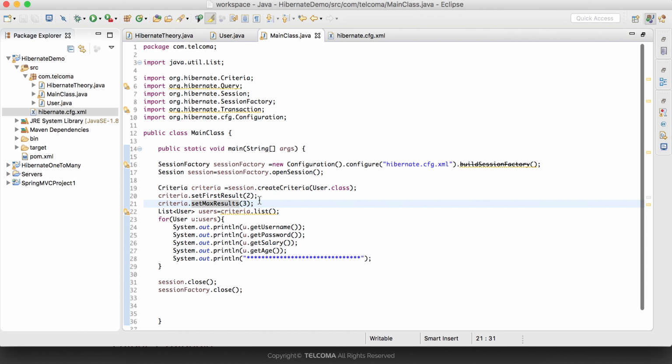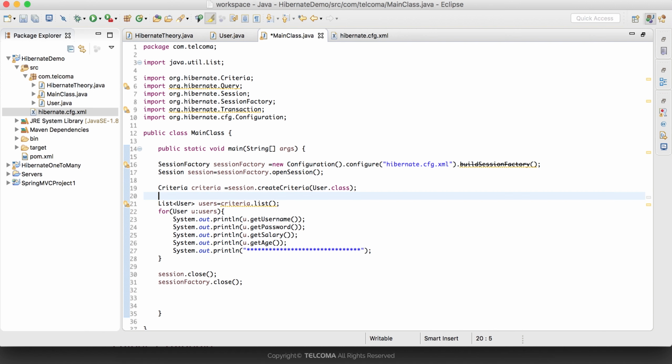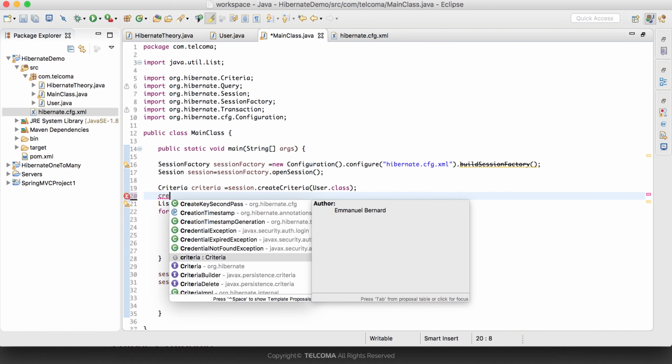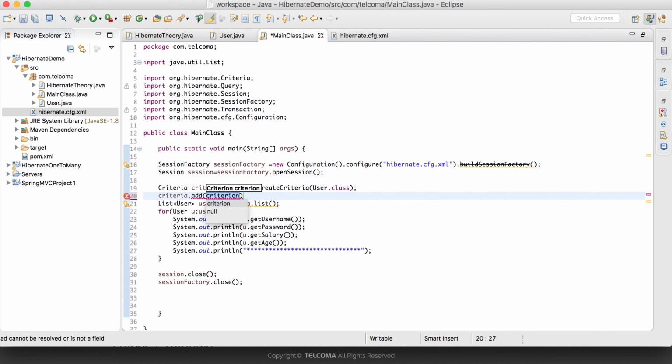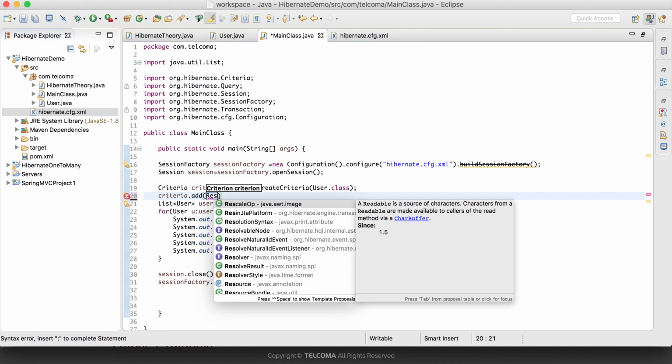In the main class, let's remove this part. Here we will use criteria dot add. Here we will add the criterion and restrictions.